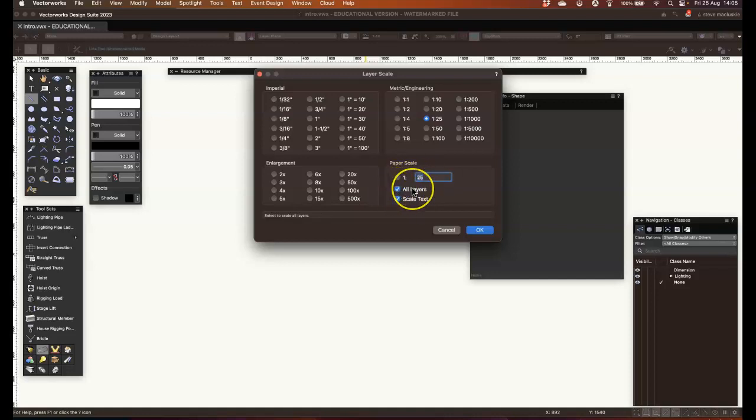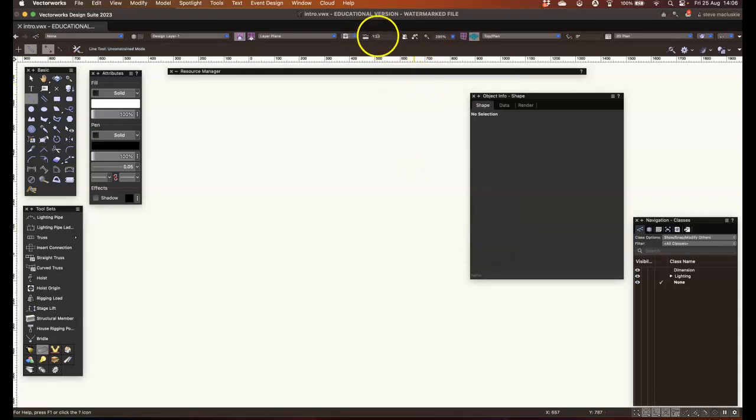It sometimes gets people a bit mixed up if they don't click that, they create a new layer, and it's created at something else, 1 to 1 or something like that, and then their drawing vanishes or appears to vanish. It's only because one layer is 1 to 25 and the next layer is 1 to 1. So all you've done is place a massive sheet of white paper on top of your drawing and then you think it's all gone. So tick all layers there, 1 to 25, then we should see 1 to 25 up here.